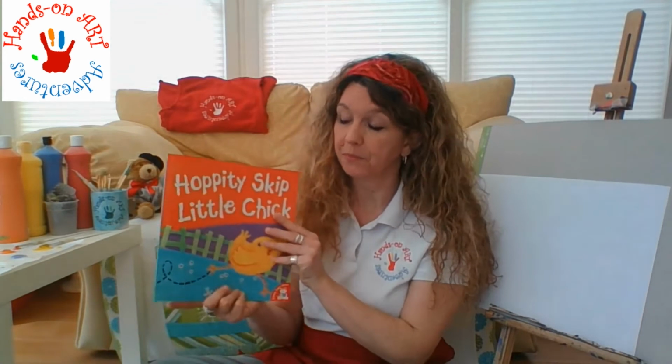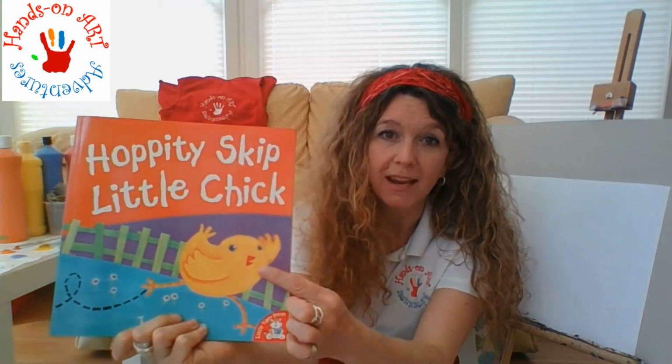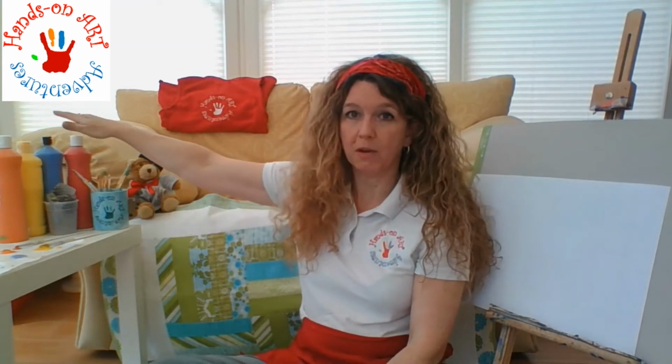And for the painting activity, you're going to need some paintbrushes. And let me see, what colours do we think we might need for our little chick? Well, we're going to need yellow for the body, and let's take a closer look, red for the beak, and blue for the eyes, and orange for his legs. Goodness me, that's quite a lot of colours. So we've got them all lined up here, and I've put my blobs out ready, and I've got some brushes, and I've got the very important cloth to clean my hands with, because today we are going to be using our hands as well as the brushes.